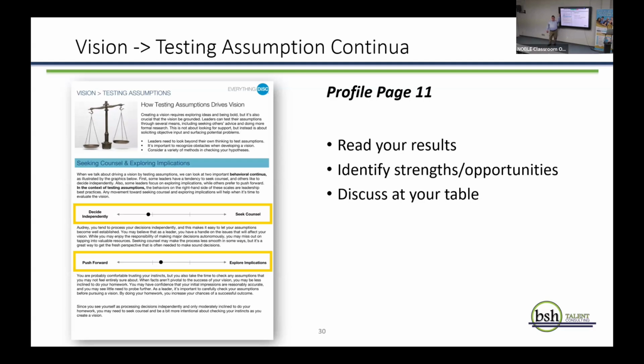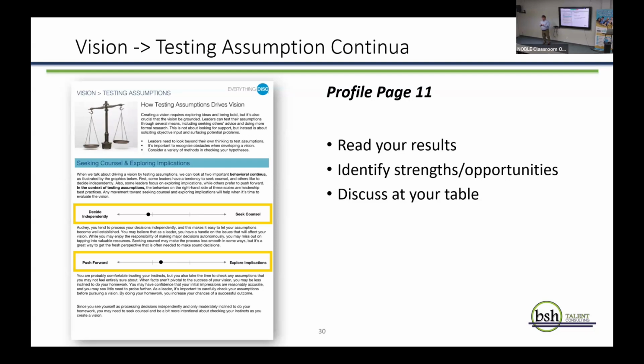Here's how I respond to that. I think leader and entrepreneur are interchangeable in this case, not always, but in this case, because we're talking about a specific task of visions, right? So there might be some different tendencies within those two groups, if that's what you're saying, that I would agree with. But the end result of where you end up, the behavior you want to exhibit, will be the same. So we want to seek counsel during the vision creation stage, right? And then we want to explore the implications. Absolutely. Being on this side, I'm wondering what the outcome is, what the obstacle is, what's going to hold us back. How can we successfully achieve it? I think having that, the parts are supportive.